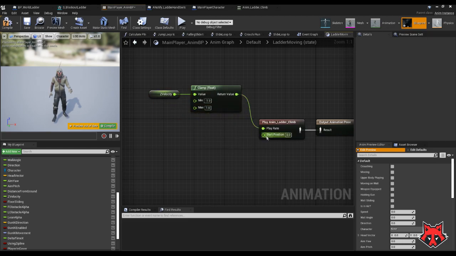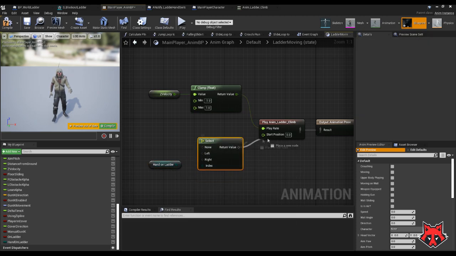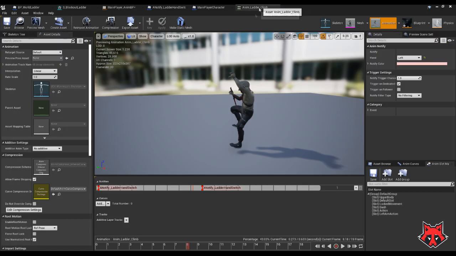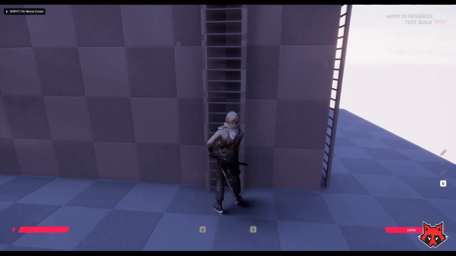So what I'm going to do is select, based off of our hand on ladder, and change the time depending on where it is. So left, we're going to start at 0, but on right, I'm going to start at 0.333. And that is the time where we start walking with our right hand. In fact, it's actually 0.3, so we're going to remove those additional 3s. So let's see if that works real quick, and then we'll go from there.